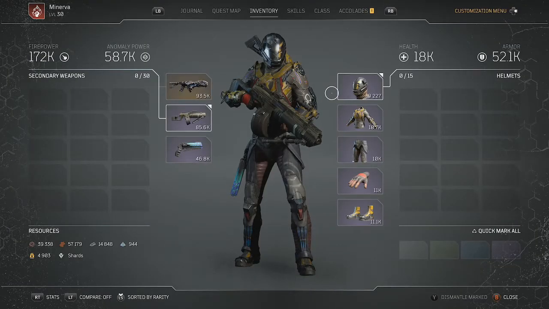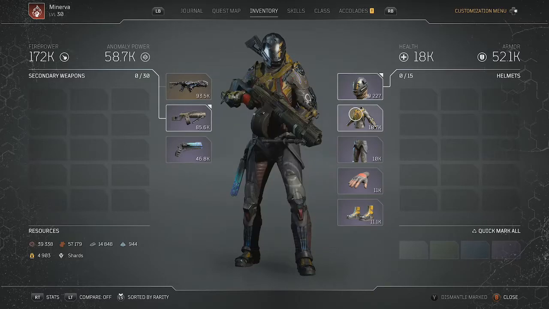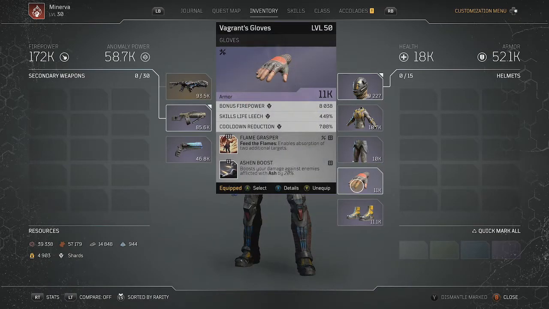So let's talk about the mods I have. Currently I'm running a bonus firepower and cooldown reduction build. Bonus firepower, cooldown reduction is pretty much on every single piece of gear I have. Obviously there's some skills life leech in here. This is a side effect of me going for the other two. Like I said, the build is not complete. I would call this version 1.